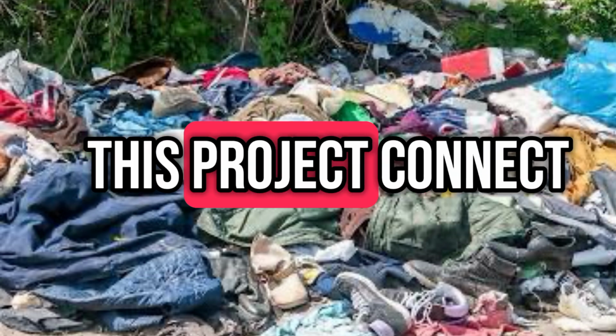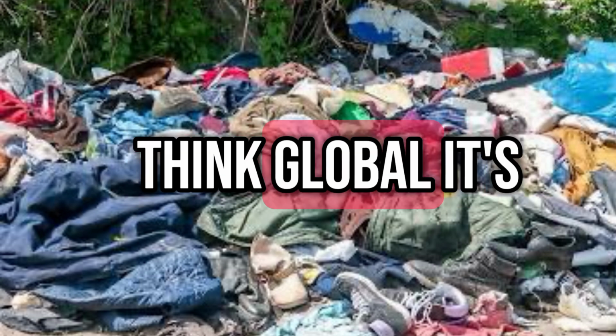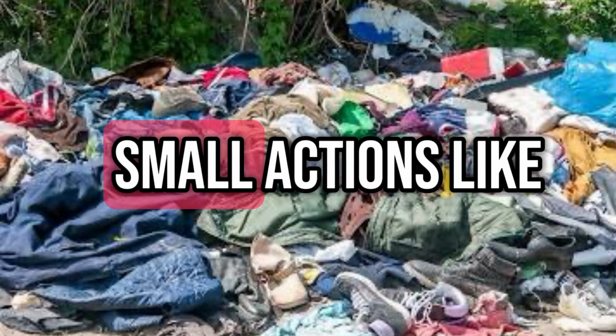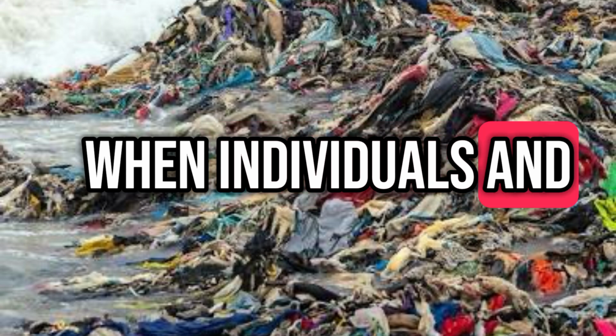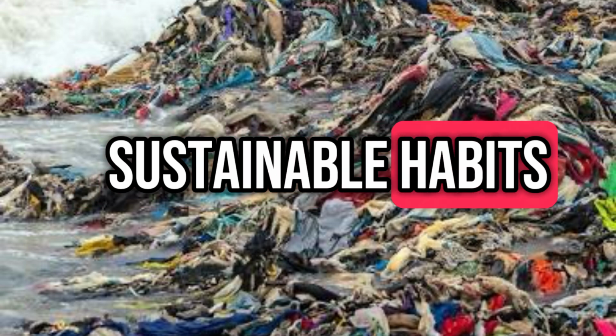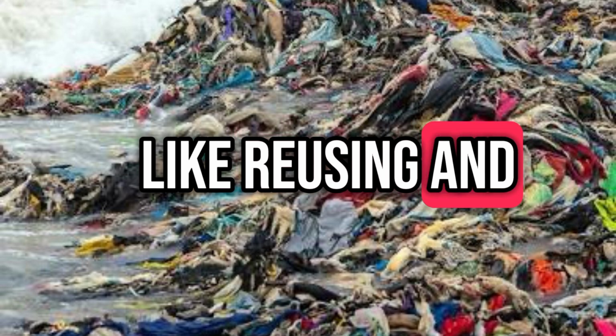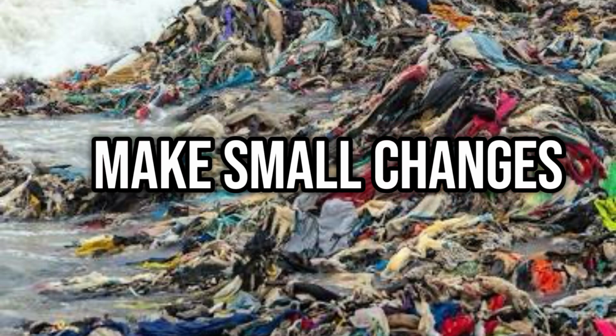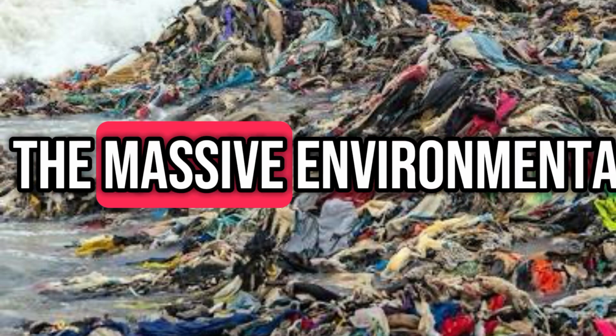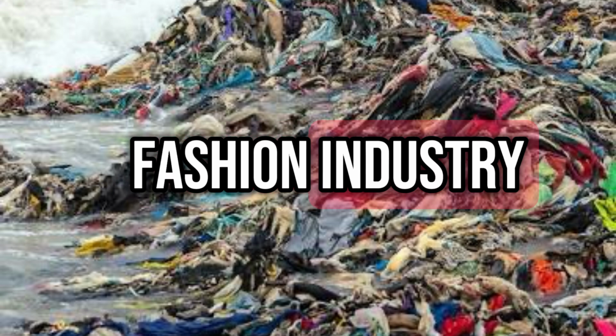So how does this project connect to the theme Act Local, Think Global? It's simple. Small actions like upcycling add up. When individuals in local communities adopt sustainable habits like reusing and reducing waste, the impact becomes global. If more people make small changes like this, we can reduce the massive environmental footprint of the fashion industry worldwide.